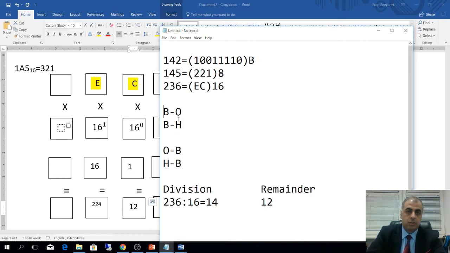First of all, logically you can say, if we have a binary number to convert to octal number, we convert this binary number to a decimal number, and from decimal number we convert it to octal number. This is the first way. Or from binary to hexadecimal: from binary to decimal number, and from decimal number to hexadecimal number. Or for the other examples, from octal to binary, again from octal to decimal, decimal to binary, or from hexadecimal to binary, you must convert from hexadecimal to decimal, then binary.